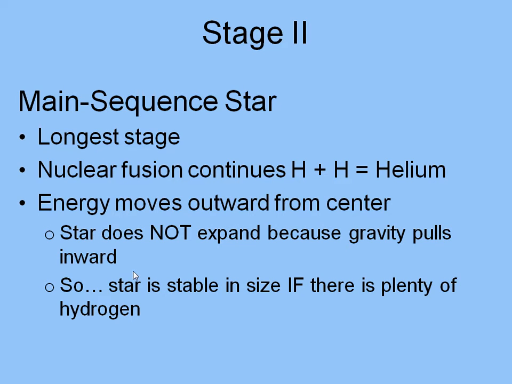right? So here's the deal. Why doesn't the star get bigger? Because gravity is pulling the outside of that star in. It's pulling it in, not letting it go. So while we have enough hydrogen available, it's stable. It's the point at which it's used so much hydrogen that it's no longer stable. In other words, it's fused it into helium and it doesn't have the gravity to pull back on itself. And so basically, it goes on to the next stage. Now, this is the longest stage in all stars, main sequence. Our sun, right smack dab in the middle of this thing, right in the middle.